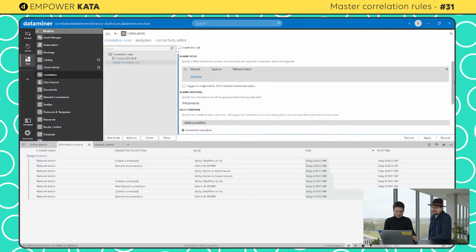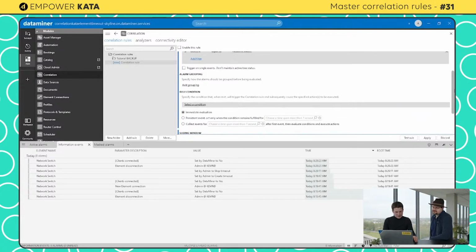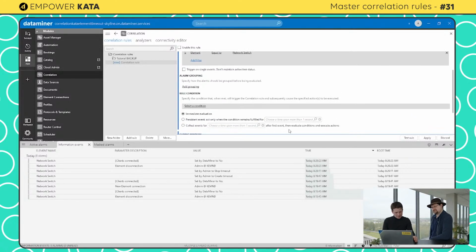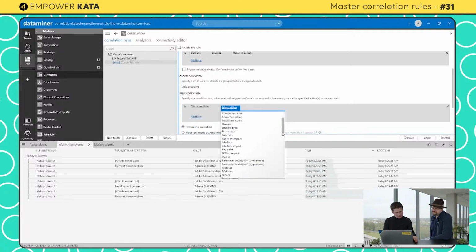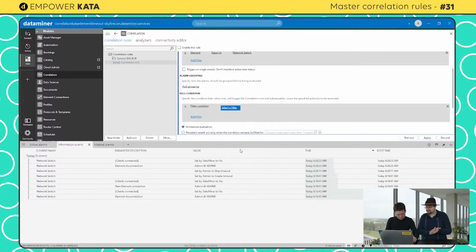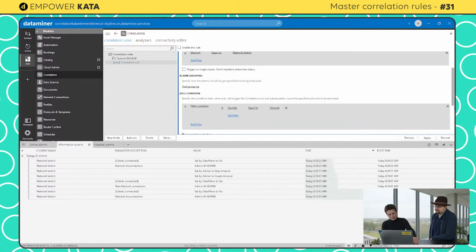Yeah. But that is now not the case now. Okay. So we have that alarm from the network switch, and we say, if the severity is timeout, we want to do something. Okay, straightforward so far. Yeah. We select timeout. Voila.